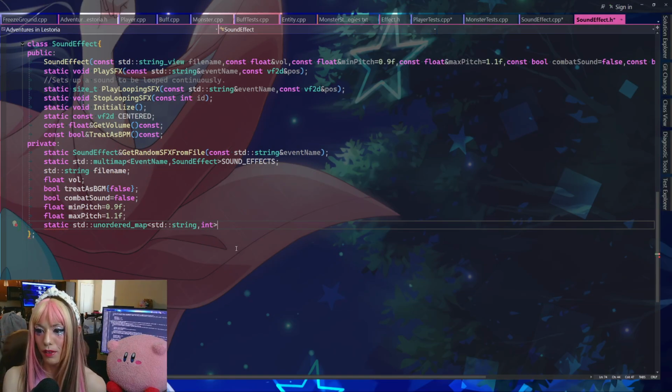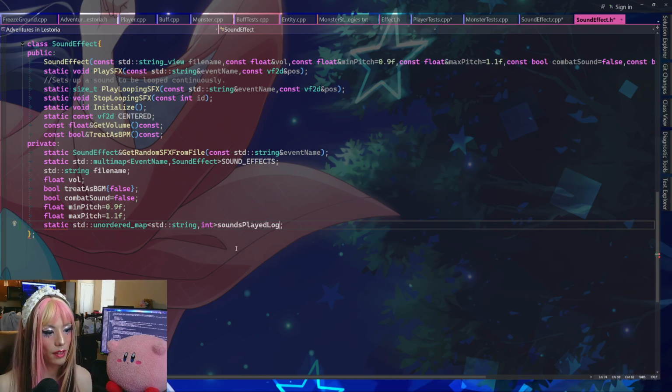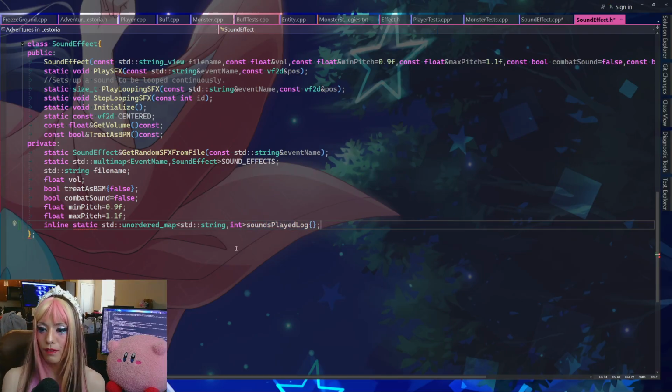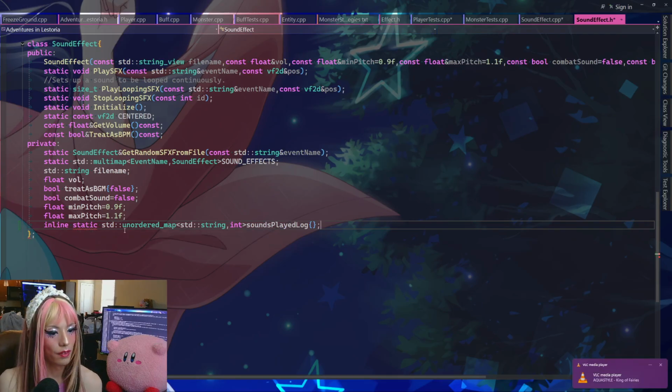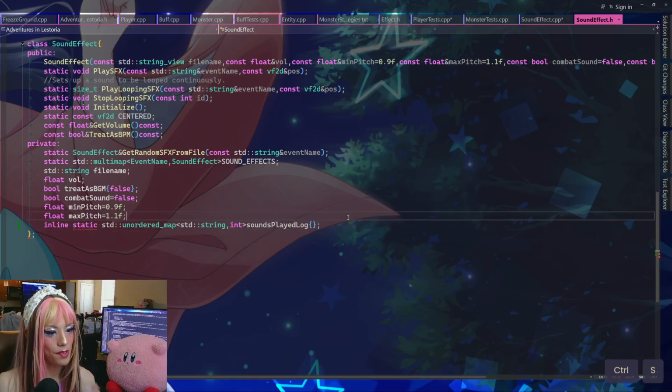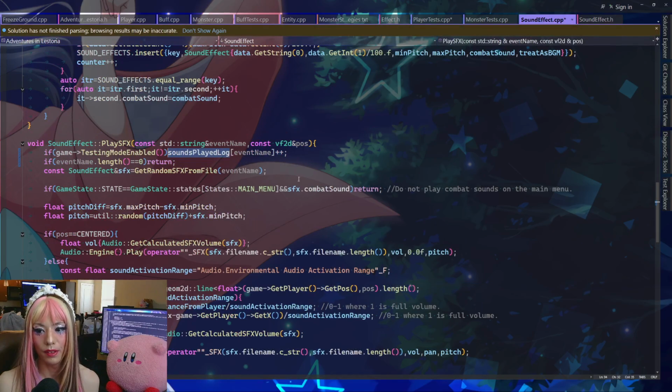And inside of here, we're going to call it sounds played log. We'll also initialize it in here. I think that's fine. It's not going to start with a specific value, so inline... Why can't I use static? Maybe until since it's behind. But anyways, this is what I want. So it's initialized there. And then that should be good.